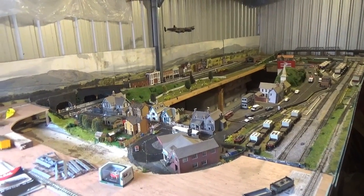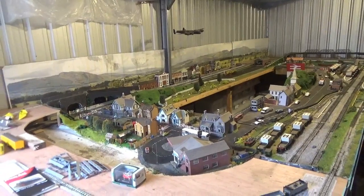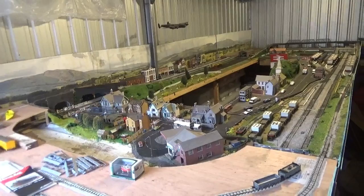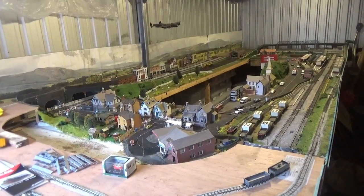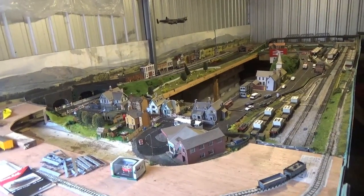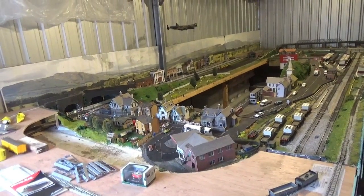As you all know, I go out and I film trains. That's another hobby of mine. So I'm not constantly going at my layouts. With my layout, I like to take my time with it and go at my own pace. So there's never enough progress that goes on with the layout to warrant a layout update video every month.